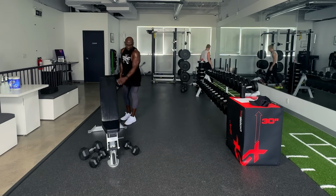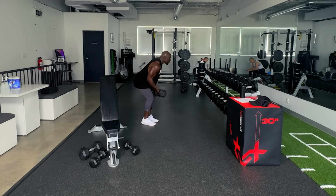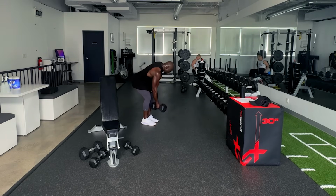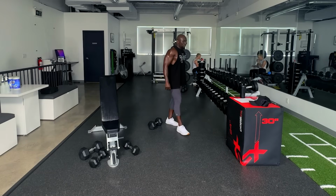I don't know if you guys can see me. I'll show you what it's like without holding anything. Three, four. So back straight, rowing as close to your body as possible. Back up. So you can see how this is traveling. Back. And not straight up. Ooh. Got 10 more to do. Just gonna rest for a second.